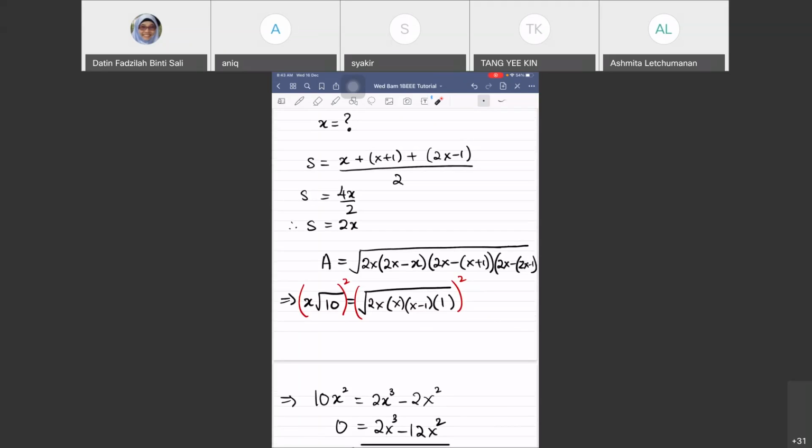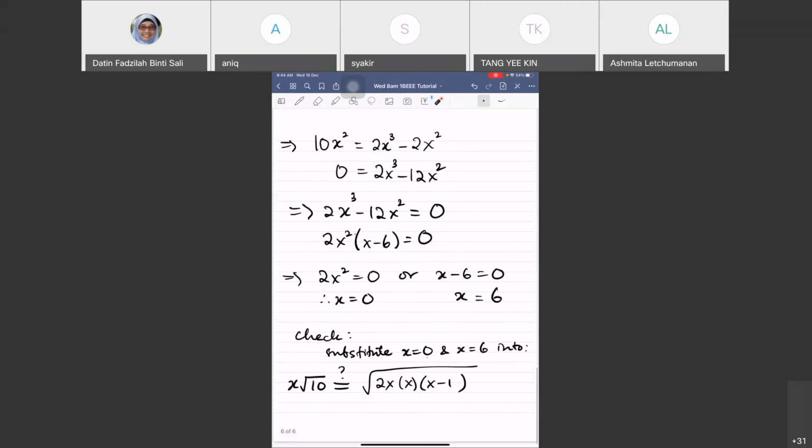Maybe if this question 4 I do in another method, can not? Okay, what method did you use? The one where you square both sides, right? I did not square both sides. I just expanded the right hand side, the 2x times x minus 1. I expand it until the end, and I get that S sub 10 equals S sub 2x minus 2. And then I use 10 equals 2x minus 2. I expand the right hand side inside the square root.